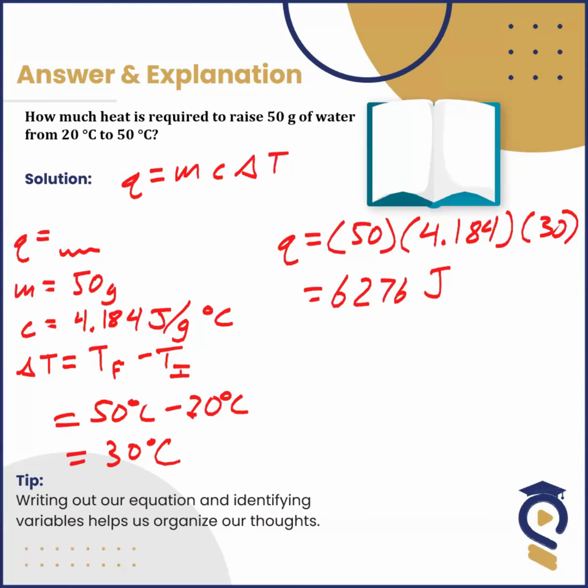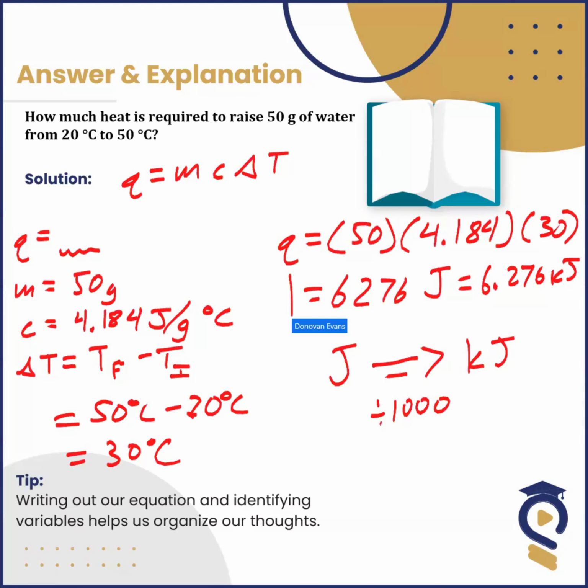And so from there, a general recommendation is that if you have a larger amount in terms of joules, converting that into kilojoules might be helpful, right? And so what does it take to go from a joule to a kilojoule? We're recognizing that we have to divide by 1,000, right? And dividing by 1,000 in this setting is going to give us 6.276 kilojoules, right? So that's how much heat energy will be added to this particular batch of water. So in terms of getting to your answer, either one of these could be satisfactory. But depending upon what your teacher's looking for, depending upon what the problem is looking for, converting to kilojoules could be a safe bet.